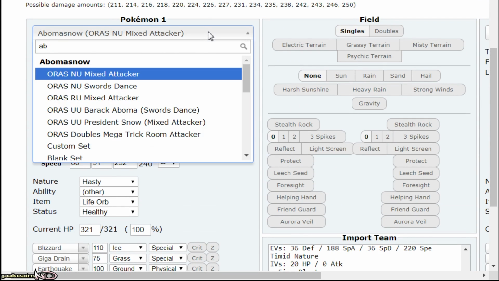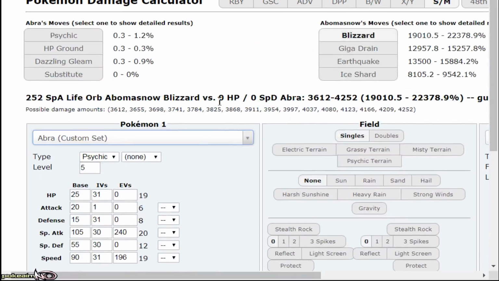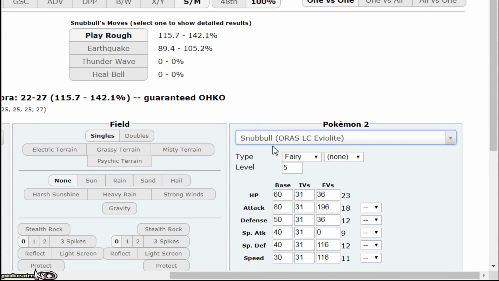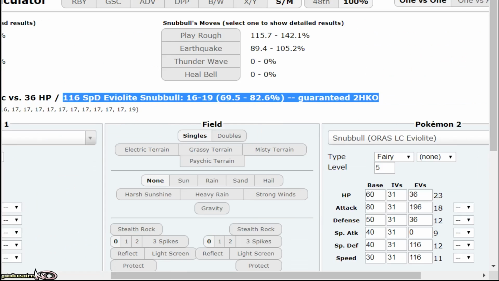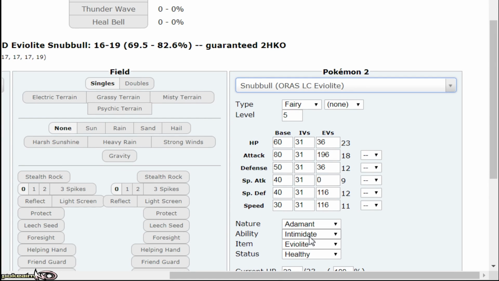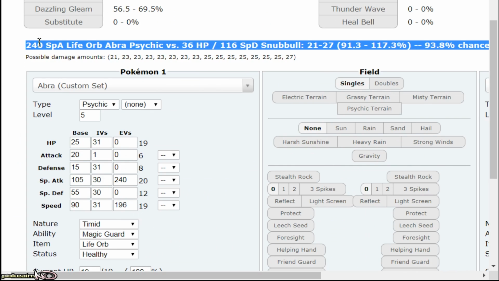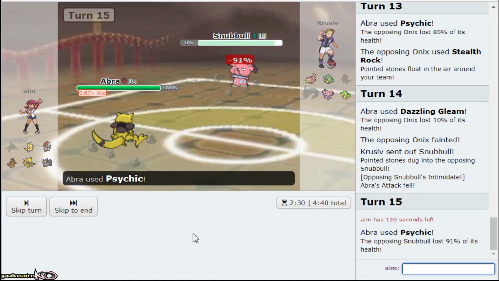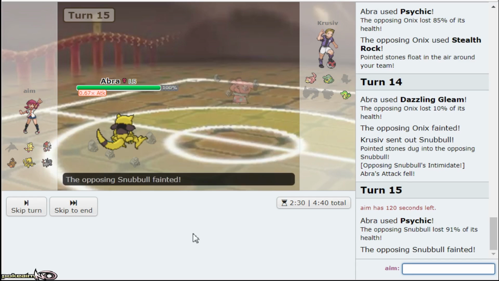Abra. Custom set. Snubbull. Eviolite. Let's get rid of this thing. 91 to 117. Is that worth it? It is worth it, because this thing, yeah, it's worth it. If he's Life Orb, if he was Berry Juice, we knocked him out, so it was definitely worth it.